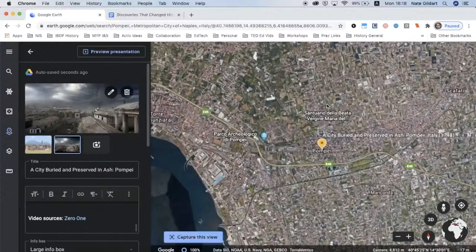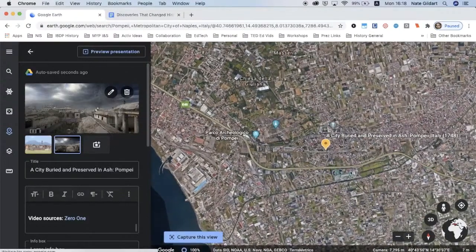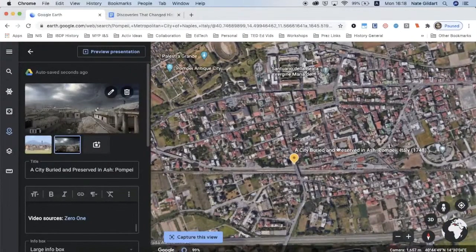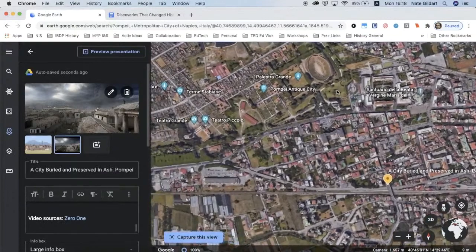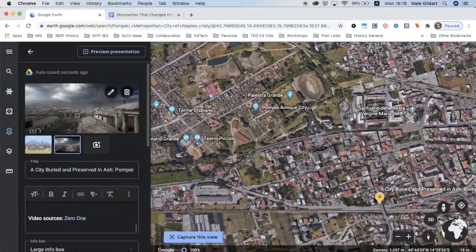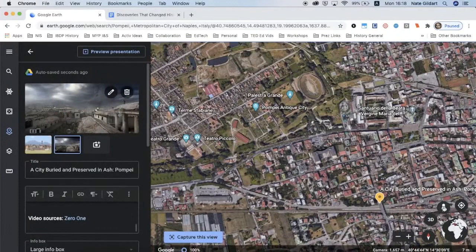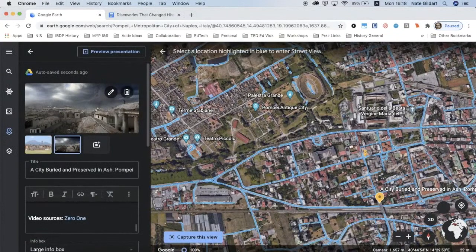So now I have my second place marker, but this bird's eye view I don't really like too much. It's not so attractive. So I'm going to zoom in a little bit. I can hit my plus button, or if I want, I can just kind of zoom in a little bit like this, and I'm going to try to find a more interesting place. Like maybe, for example, this area of Pompeii City, or maybe the amphitheater. So I'm going to go down here where you see Pegman. That's what this little character is called. I'm going to drag that, and I'm going to place it in an area that might be a little more engaging to look at. Watch what happens.